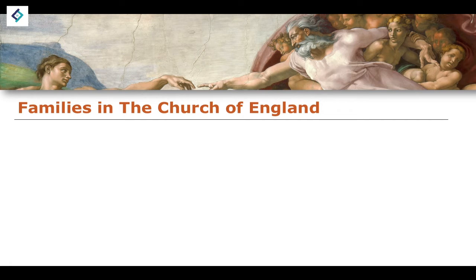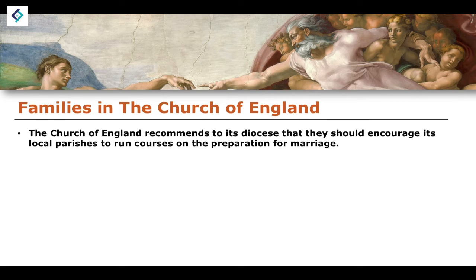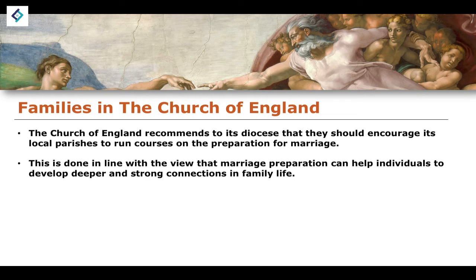So let's focus on the concept of families within a specific Christian denomination, that being the Church of England. The Church of England recommends to its dioceses that they should encourage their local parishes to run courses on something known as the preparation for marriage. So when you go through the process of marriage, it can, for some people, be a very big step, a very big process in one's life, which is one of the reasons why within Catholic doctrine it is seen as a sacrament. And so therefore, the dioceses of the Church of England argue that there ought to be courses run on how to prepare individuals when they go through the process of marriage.